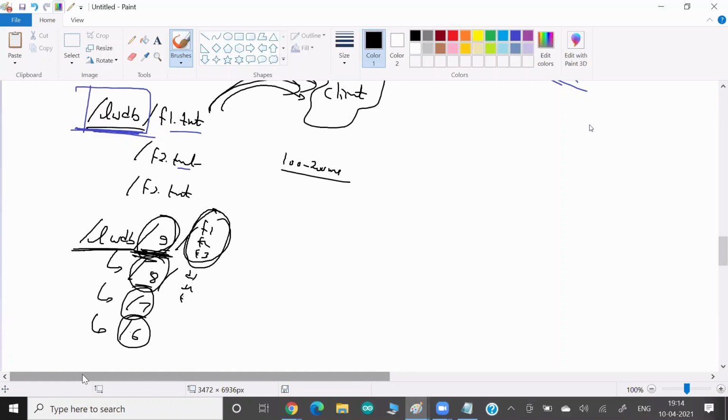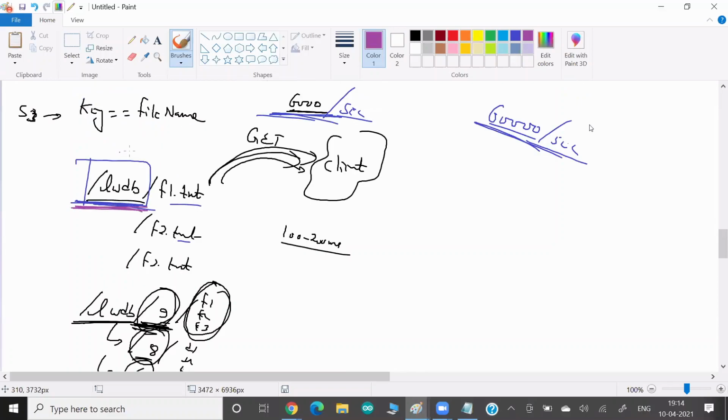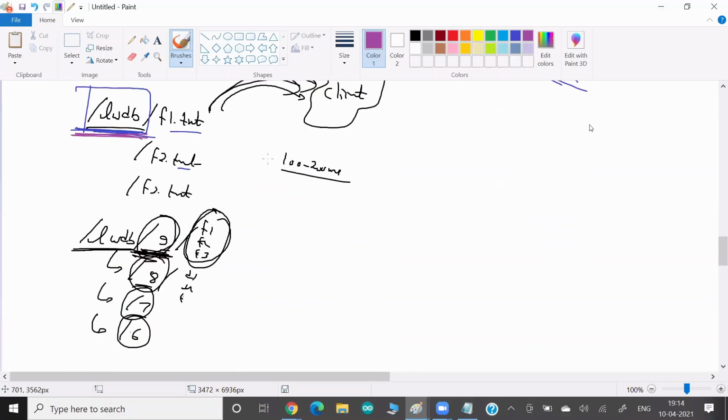Okay, so why are we doing this? This is the way we are organizing data. And why are we organizing this data? One of the key reasons is performance. Because Amazon says, on a per folder basis, because bucket is also a folder, on a per folder basis, I am giving you a maximum performance speed this way.